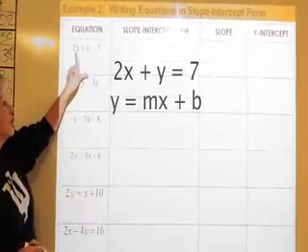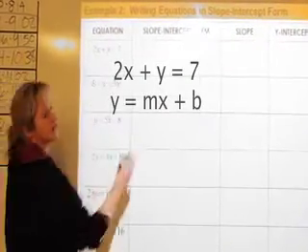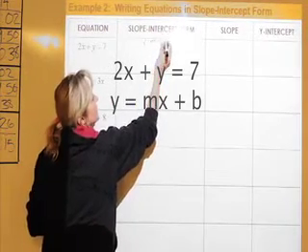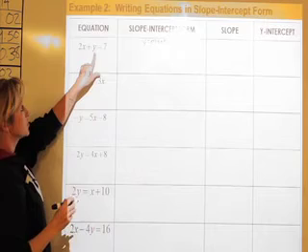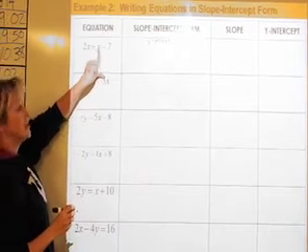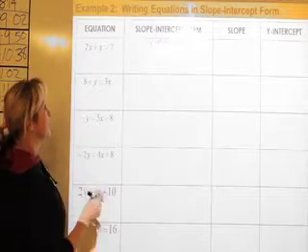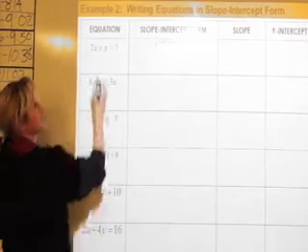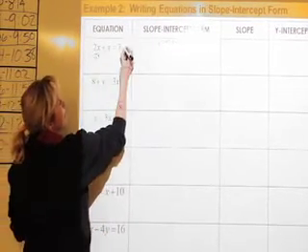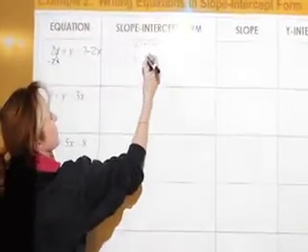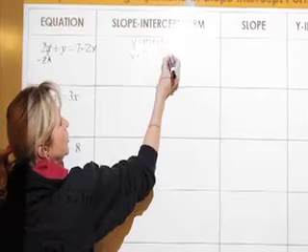So first you have 2x plus y equals 7. You're going to want to put it in y equals mx plus b. It needs to look like that format. So right now you see we have a y here. We need to solve for that. We have to get rid of plus 2x. How do you get rid of plus 2x? The inverse operation is minus 2x. Minus 2x. Now your equation is y equals 7 minus 2x.